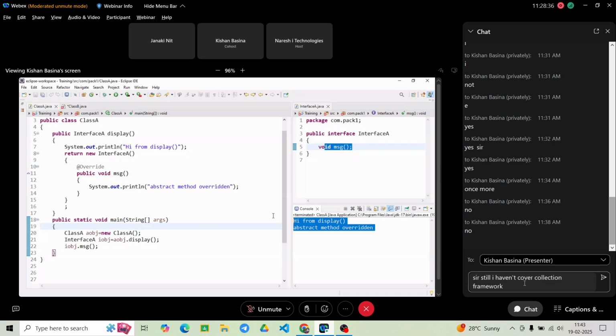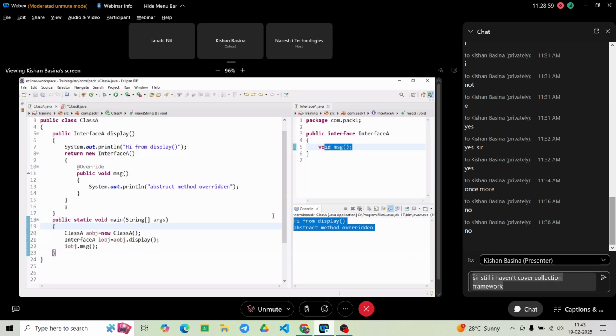If you are able to understand this program, if you are able to collect the concepts which we have covered in core Java, then you guys are eligible for advanced Java. Why?